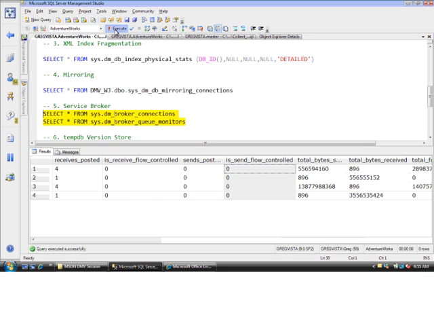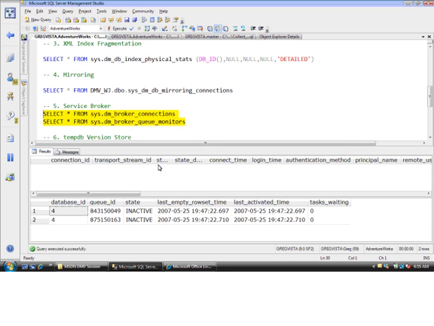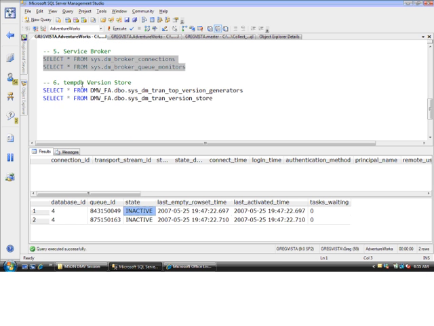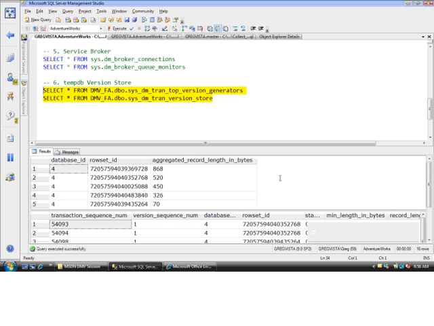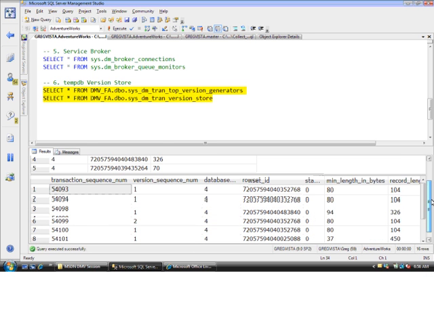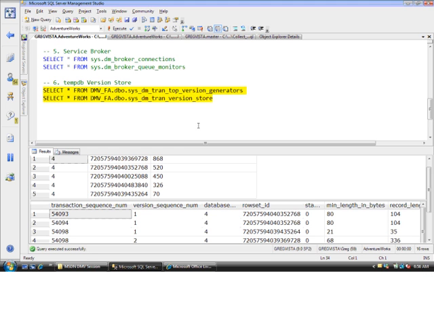Service Broker has a couple of these associated with it already, and this one has no connections associated with Service Broker, but we have a couple of queue monitors inactive and sitting there. Again, we can query that. TempDB is now used for a row version store, and there are some queries related directly to the version store itself, like top version generators, and we can also look at the transaction version store. We can see what causes these things, and what transactions are associated with versions of rows in the data store itself. This information gives us a wonderful look at what's going on inside the system.